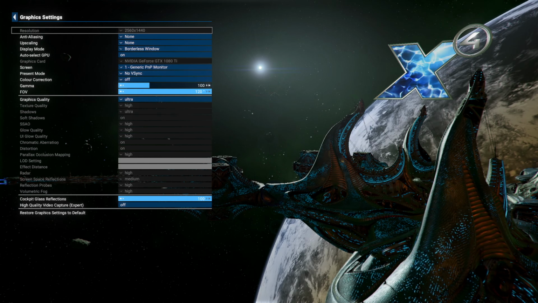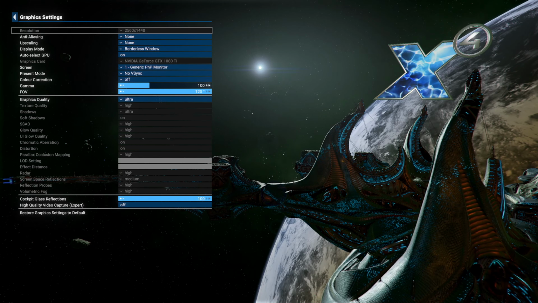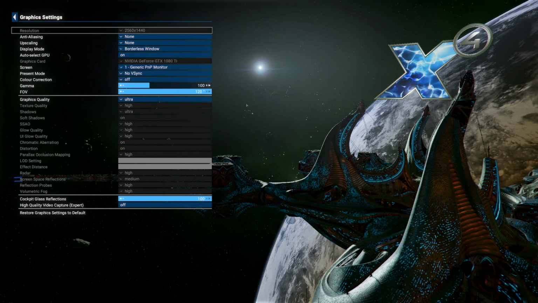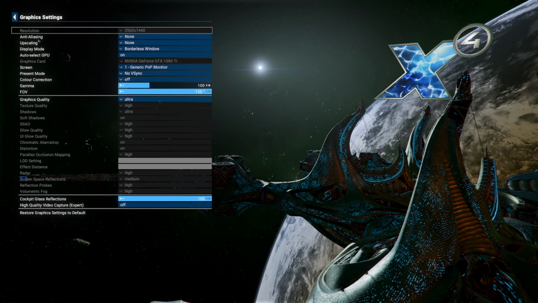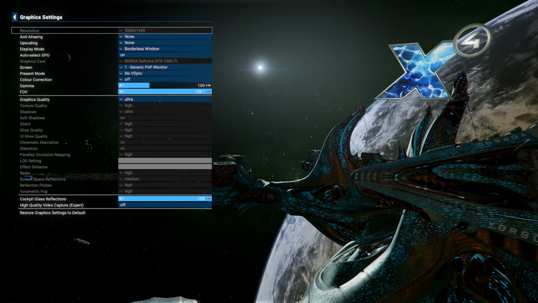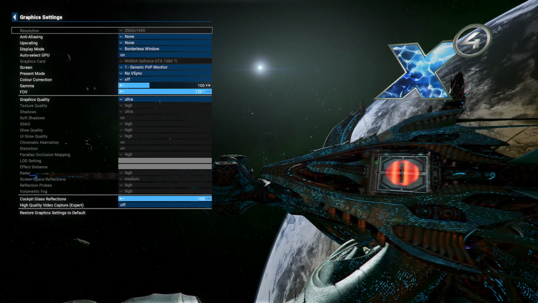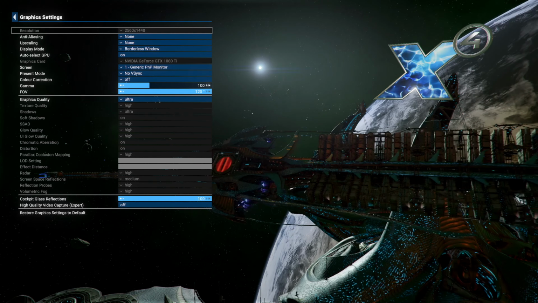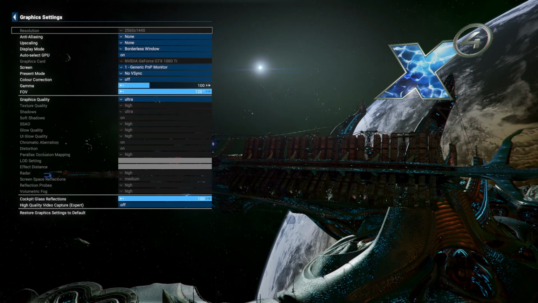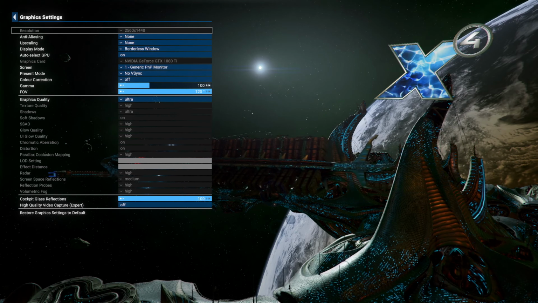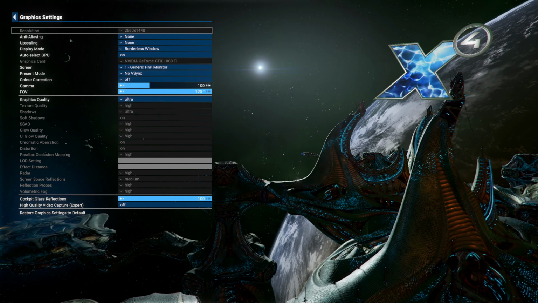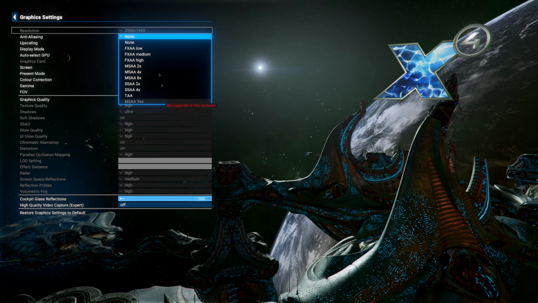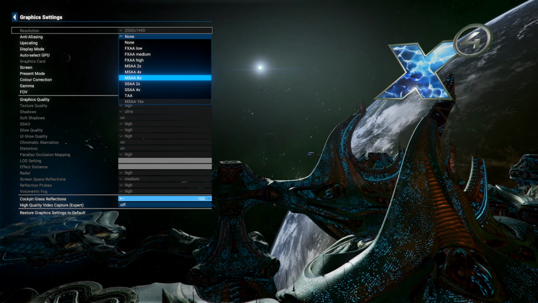However, some people like to know what things actually do, so I'm going to try and hopefully explain what most of these things do. We'll discuss a little bit about anti-aliasing, upscaling, display modes and stuff like that, but the main majority of it is obviously the stuff at the bottom here. This is the stuff that people basically want to know about. Okay, let's start from the top. Anti-aliasing, or whatever you want to call it. I hate that word. Obviously you've got a few options, and I'm going to go through what these options are.